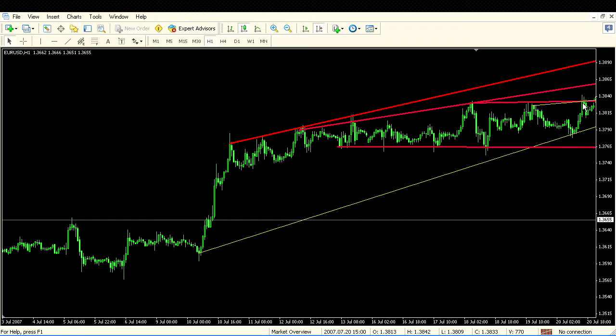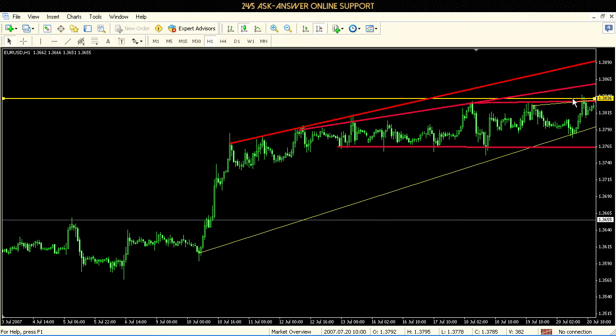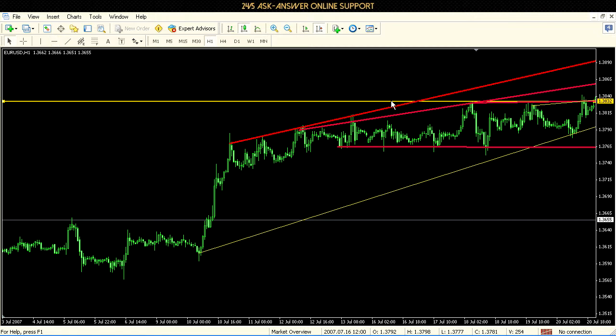Why? We know that resistance lines can be broken. So what can happen then? If a resistance line is broken at the level 1.3833, what can stop the growth of the euro-dollar currency pair, the next resistance level? Those market players who haven't been trading yet would use it to open sell deals. That's why we plan to open a sell deal at the price 1.3833, and the stop loss in this case would be set behind the next resistance level.